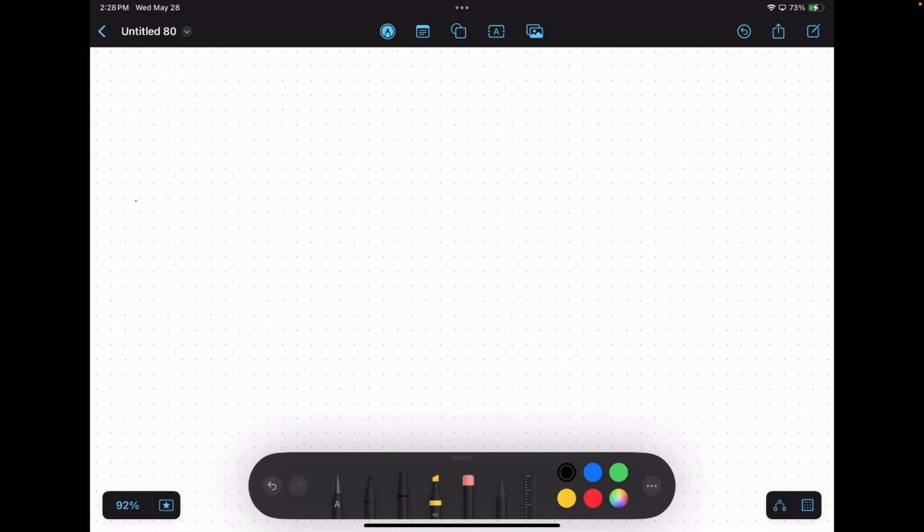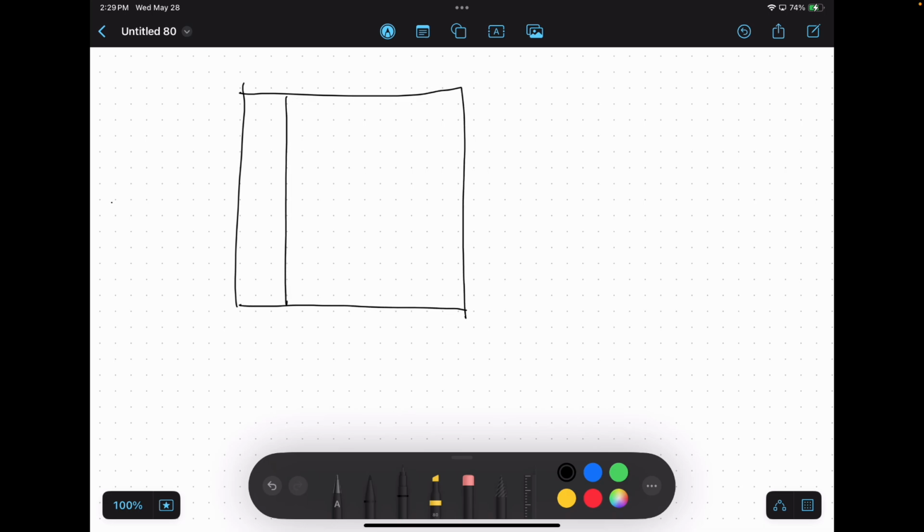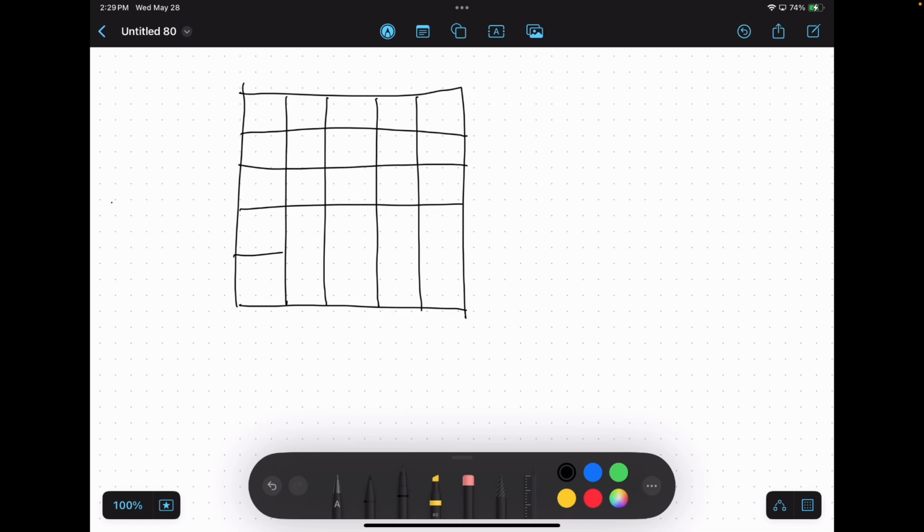Okay, so let's take a look at an example. Let's suppose I've got a 5x5 matrix that looks like this.